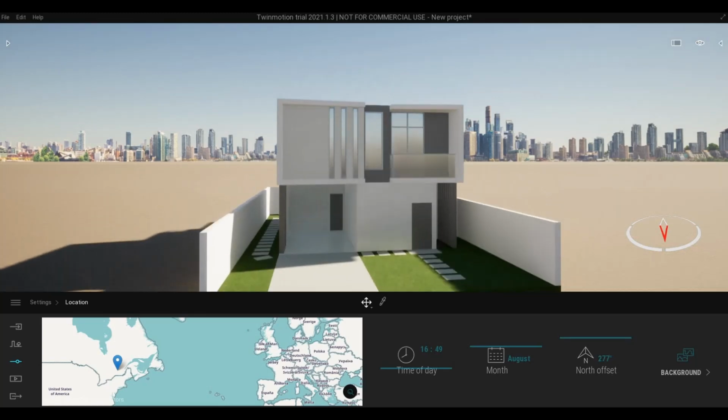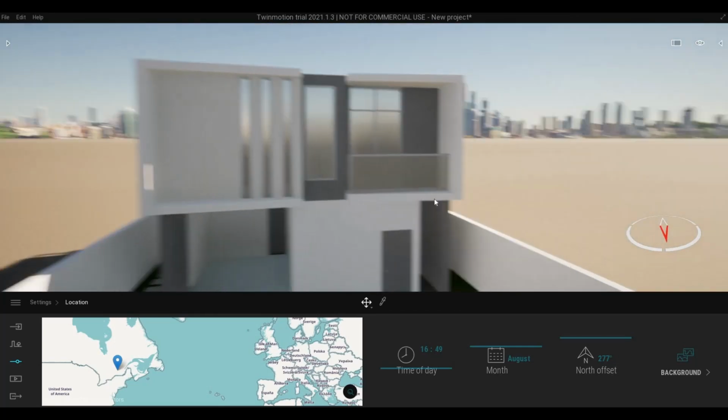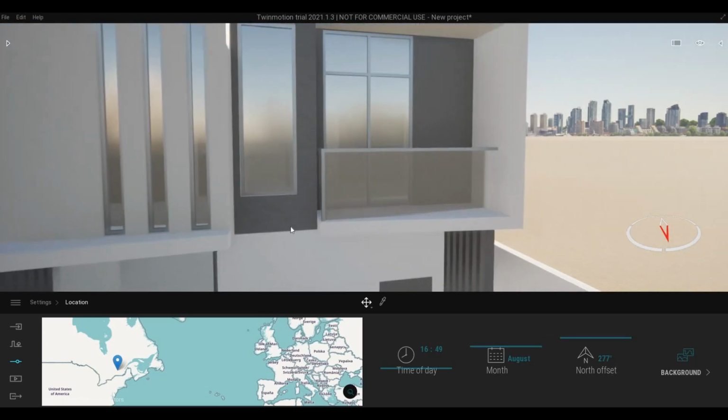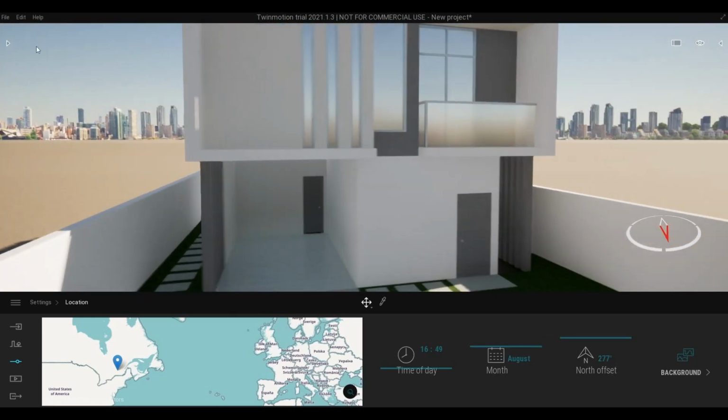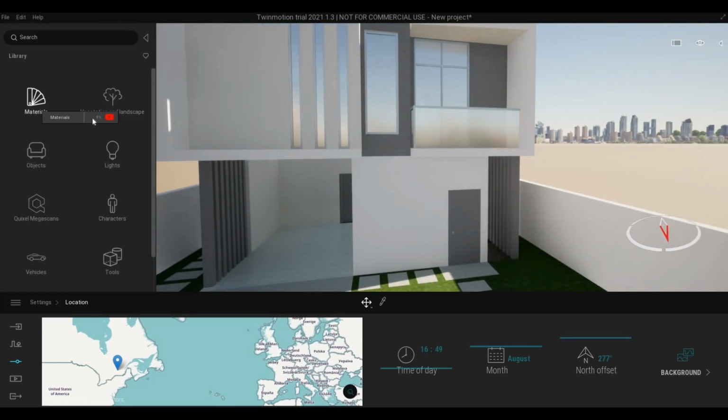We can set it like that for now, and then let's change it after we change all the materials. So as you can see, we have different materials right here. What I'm gonna do is, I'm gonna go over here and use Twinmotion materials first.